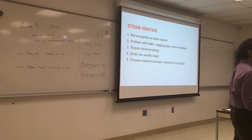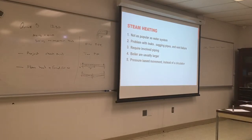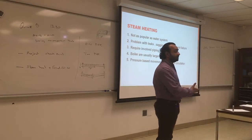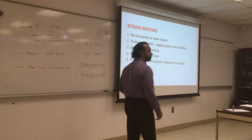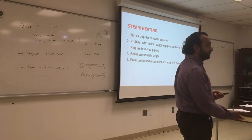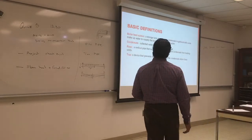For example, look at this building. This building is completely heated by steam. The steam comes from building 17 all the way here in insulated pipes. The water collects in all the vents and drifts into a well, and this well has a pump that will pump the water all the way back to building 17. Is that what that thing is outside? Yeah. So this will collect all that condensate and pump it back to the building. So it's a large system where we cannot depend completely on gravity to feed the water back into the system.